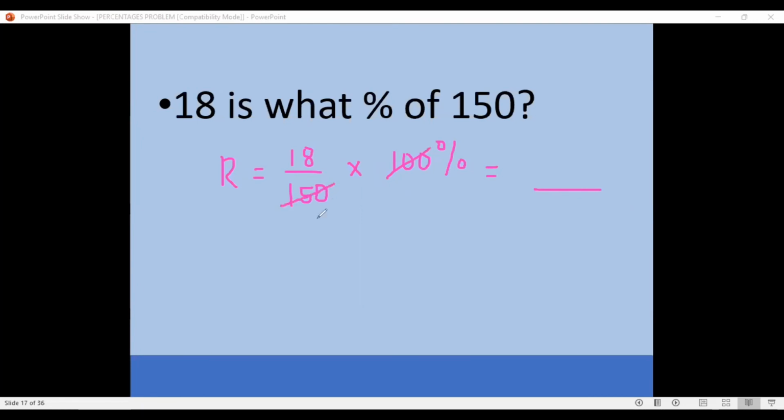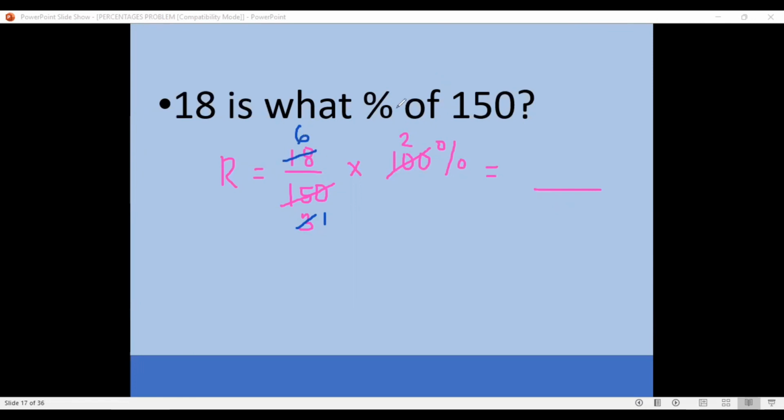We have now 100 being cancelled with the 150, making the 150 equivalent to 3 and the 100 equivalent to 2, because the divisor that we use for both of them is 50. So 100 divided by 50 is 2, 150 divided by 50 is 3. And as you notice, the numerator here and the denominator can be cancelled again. So they can be divided by 3. Both of them can be divided by 3. So the 3 here becomes 1, while the 18 now becomes 6. So from here, what is left are just the numbers 6 and 2.